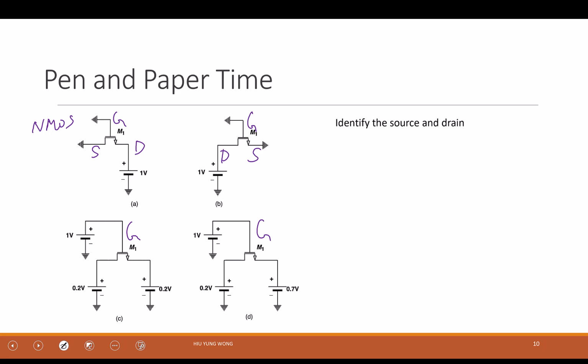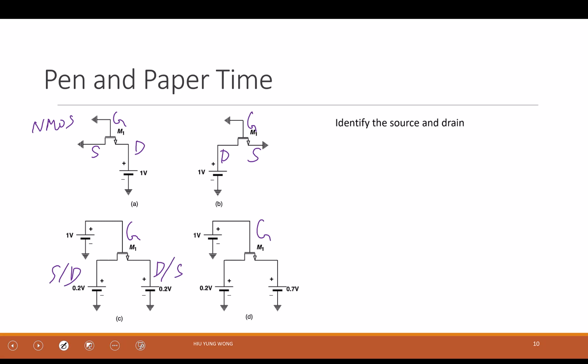Someone say we don't know or we don't care now, right? Because they have the same potential, it doesn't matter how I substitute the equation, it won't mess up, right? I call drain source, source drain, they still have the same value, right? So you can call it source or drain, doesn't matter, but then the other one, you want to call it drain or source, okay? How about the last one?